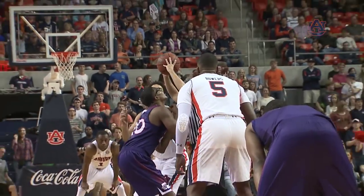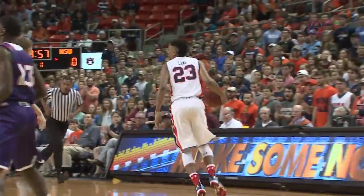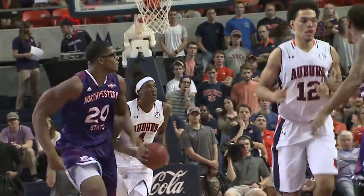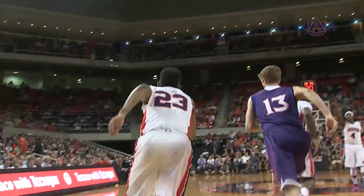Tigers in the all-whites, blue numbers and orange trim. Tigers control the tip, and they'll go to work. Lane. Rebound to the Tigers, here's Dunnings. Lob pass ahead to T.J. Lane drives to the rim and lays it in.